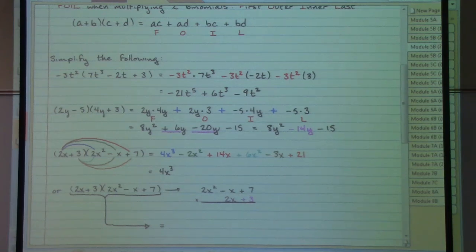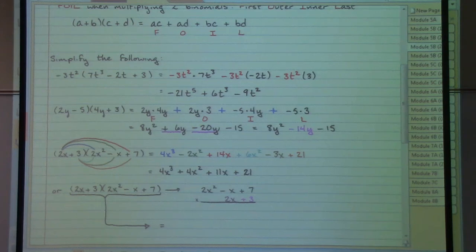Moving down to the next lowest power is power of 2. There are 2 terms with a power of 2. Combining them together, we get a plus 4x squared. Dropping down our power again to a power of 1. Power of 1 is not normally written, so we're looking for really just a plain old x. There are 2 terms with a plain old x in them. We combine those together to get a plus 11x. And then there is only one last term, which is just a plain old number.